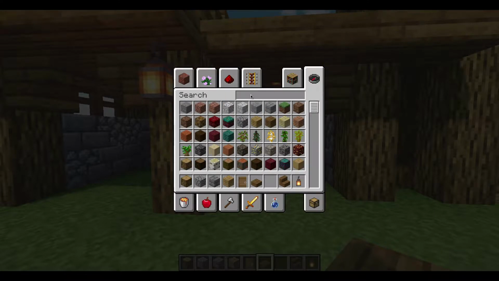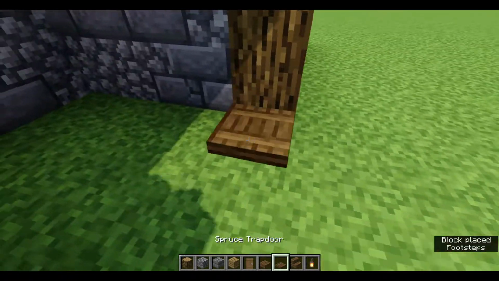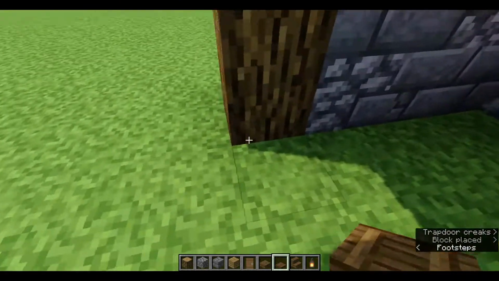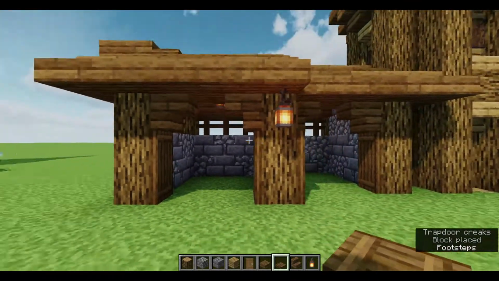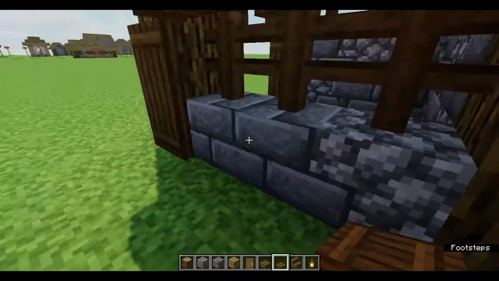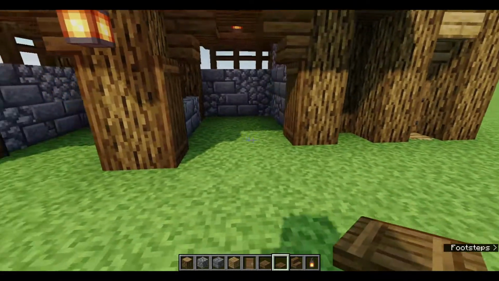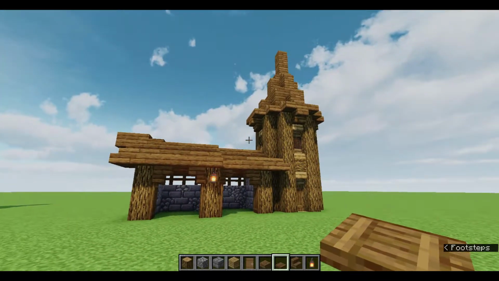is add in some spruce trap doors on the sides here, and it essentially just adds a wee bit more detail. I forgot to include this in the other build, but adding them in like that adds a wee bit more detail. And if you're concerned about your horses getting out, all you need to do is put them into here and lasso them onto these fences, and they won't be able to escape. I think adding in the fence gates would ruin the aesthetic a little bit here, so I'm going to keep it like that. But there you have it.